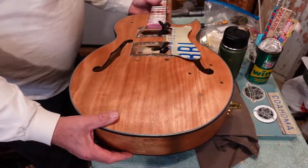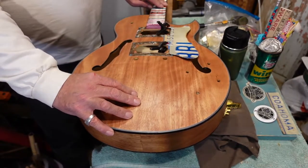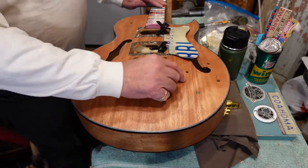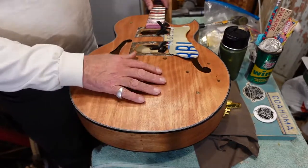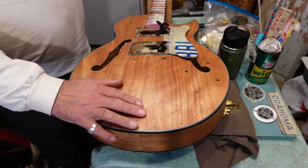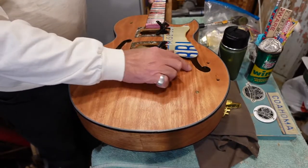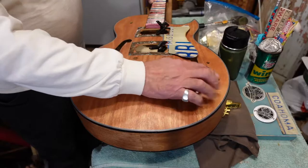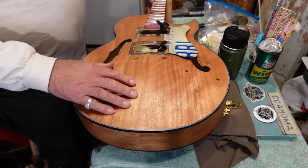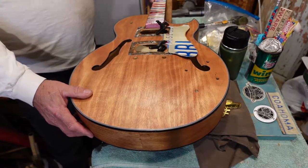We want to protect our guitar. We also want to remember we put that fancy finish on this — we basically calcified the top to seal it, to hold sound in, and to make a transition layer for this boiled linseed oil finish. We want to make sure we protect that. If we're going to be driving parts in or doing something that might chip this, we don't want to do that. We're going to start with a compensated bridge that most people call a roll-o-matic bridge.